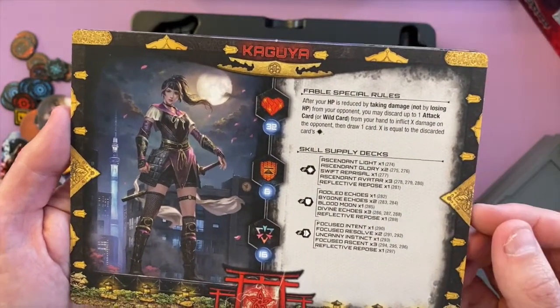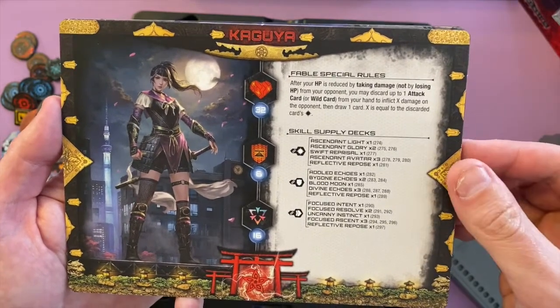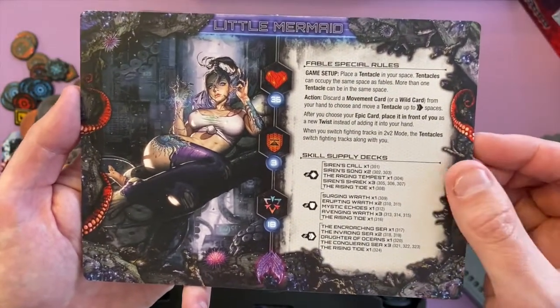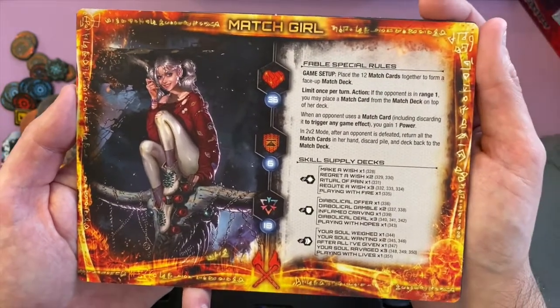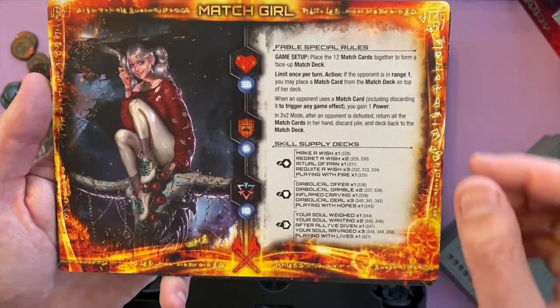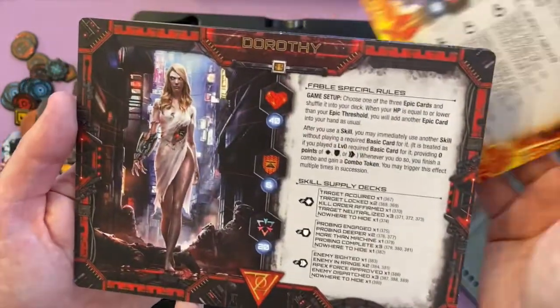Kaguya, which is very much that Eastern Shinto gate, it's cool. That's awesome. Little Mermaid's got all sorts of fish themes with octopus and stuff. Digging that. Match Girl is all about fire magic and almost some sort of devil worship, I guess. There's a big Ghost Rider-esque vibe going on down here, which is great. And she's riding a demonic skull. I mean, why wouldn't you be?